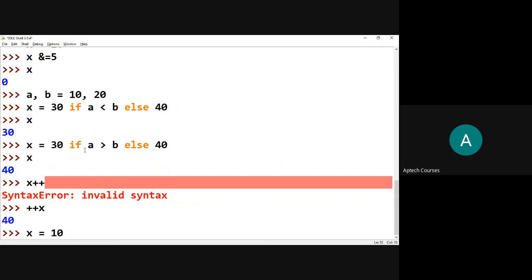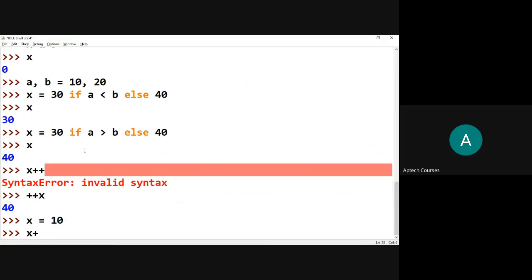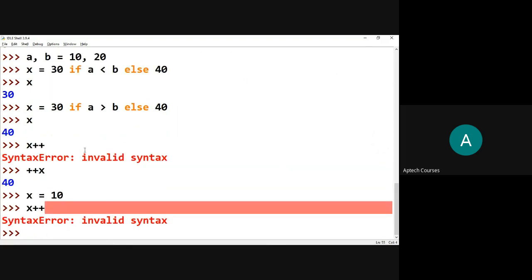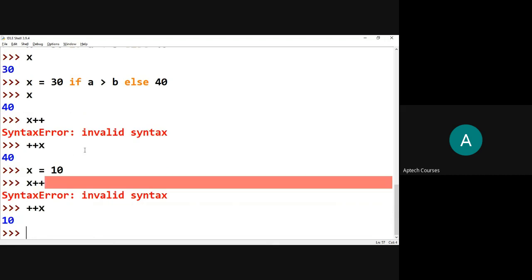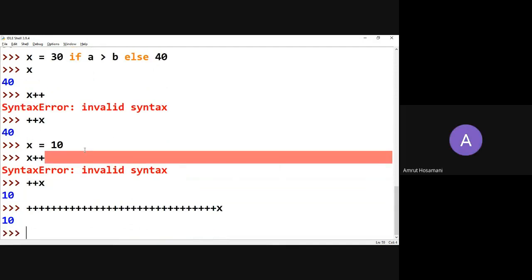Currently x is 10. Say x plus plus, we will get an error. If you say plus plus x, positive only, positive 10 you are getting. Even if you include any number of plus signs before x, we will get 10 only.